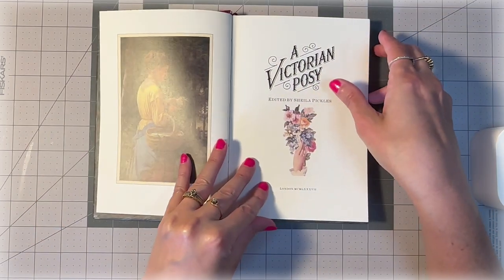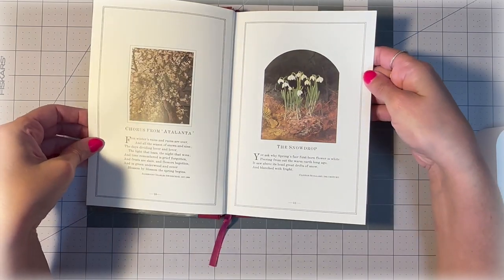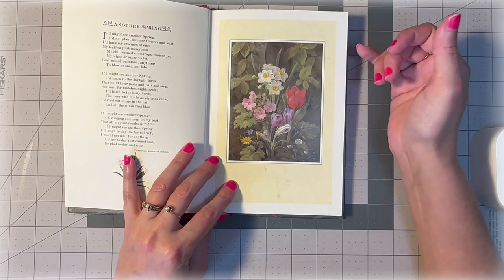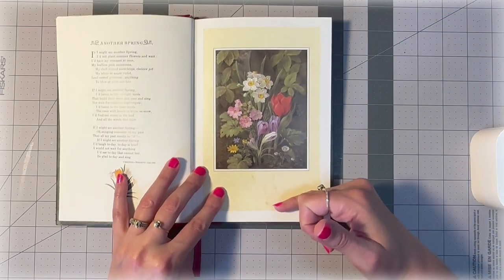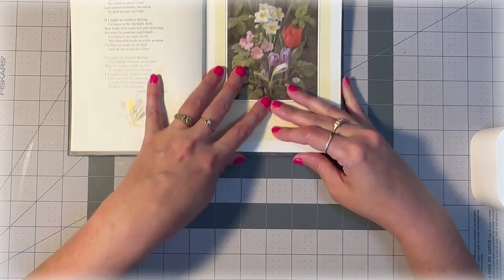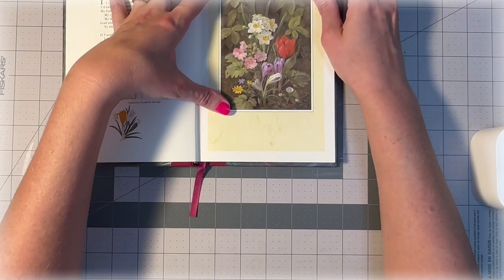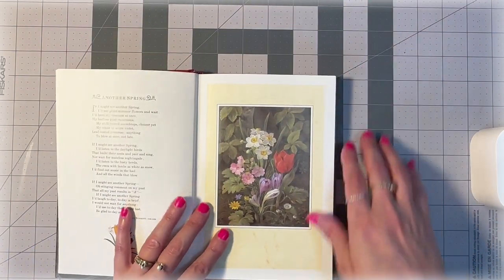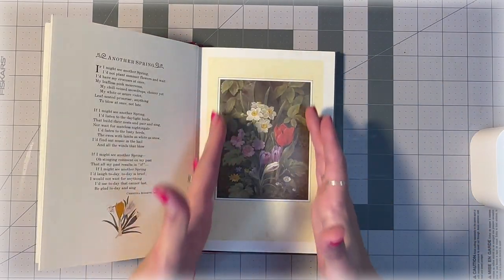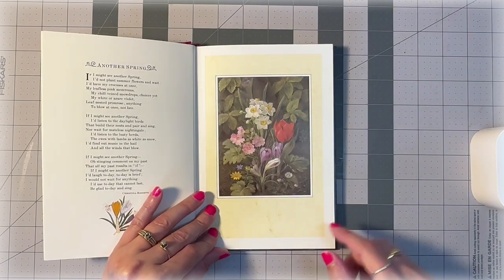So I want to look through here again and try and figure out which pages I want to utilize for something like that. Now these coin envelopes are going to be about as tall as the page. I keep forgetting that I moved you guys down this way. You're not so far up like you were yesterday, and I keep trying to adjust, like, oh, they can't see if I move it up, but then I'm like, wait, no, they're down here today. So anyways, our coin envelopes are going to be around the length of the page, a little less, because we're going to trim off these white bits here and stuff.